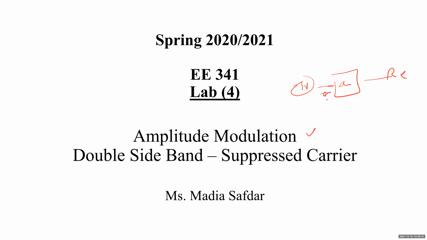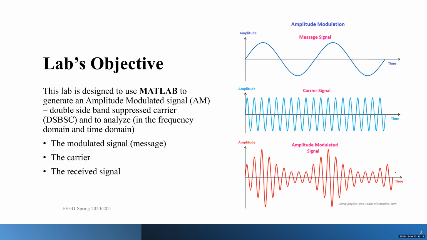So in modulation, what we do is we multiply it with a carrier, and then transmit. In double sideband suppressed carrier, when I get my received signal, the carrier component will not be there. Double sideband suppressed carrier is an example of amplitude modulation. For example, this is your message signal, this is your carrier. When you modulate it, you will see there is a variation in the amplitude, which means this is a type of amplitude modulation. So we have our message signal, we have the carrier, and then we have our modulated signal.